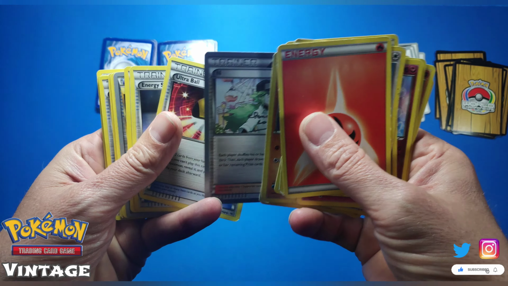Nothing really stands out there. Got a holo coming up soon. So that one. Pansage from 2014. Some trainer cards there, and a potion. So nothing springs out to me in that pile. Right, so let's see what we've got in this one.